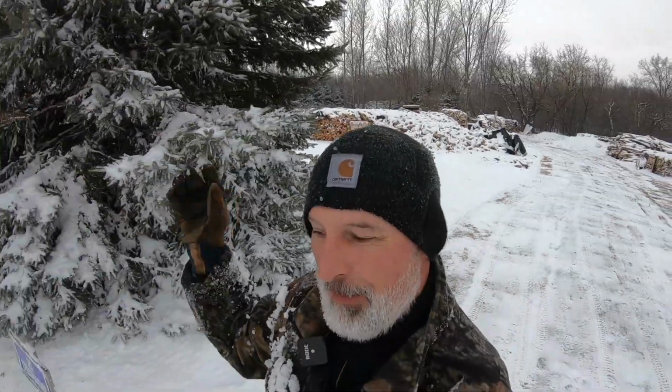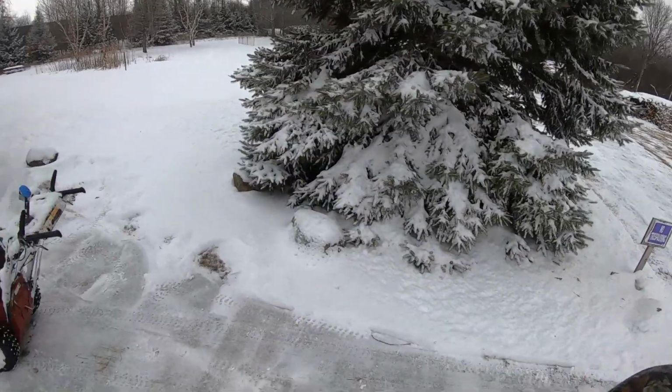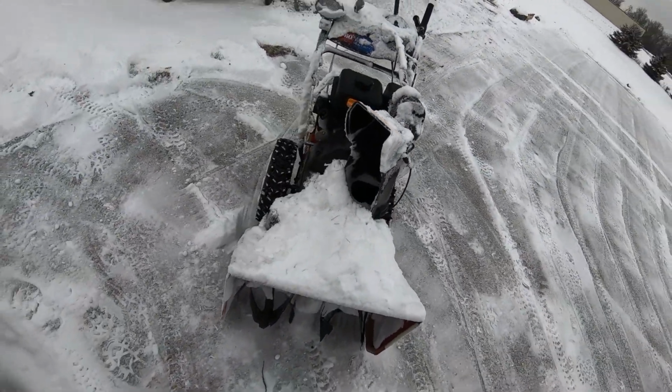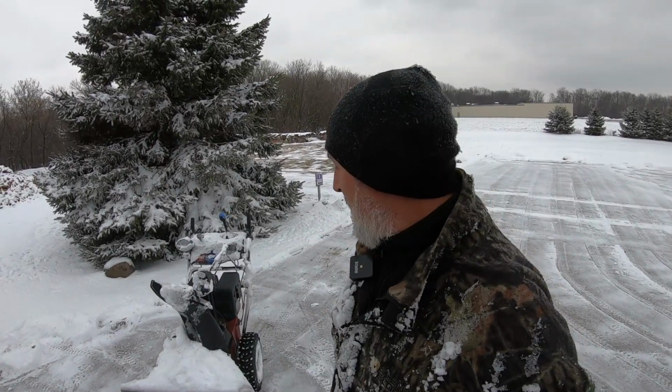I did most of the time lapse because it's just snow removal. So anyway, here's the blower, and it worked good again like always. So I'll put her away. I keep it inside. One of the reasons I got a 26 incher is because it fits through the door real easy. A 28, I would have really had a hard time getting it through the door, because I keep it inside because it dries off and works good that way.